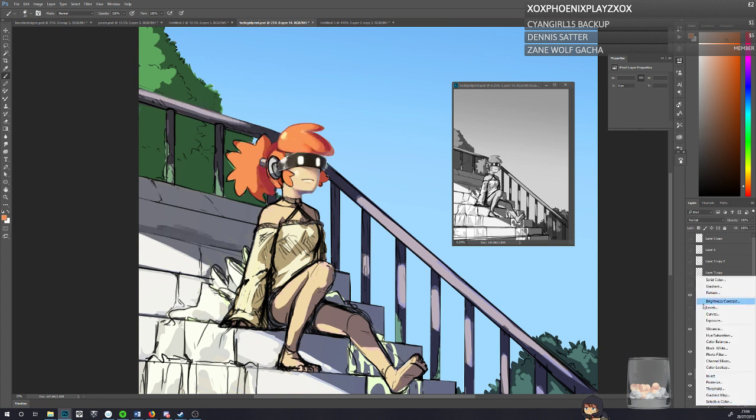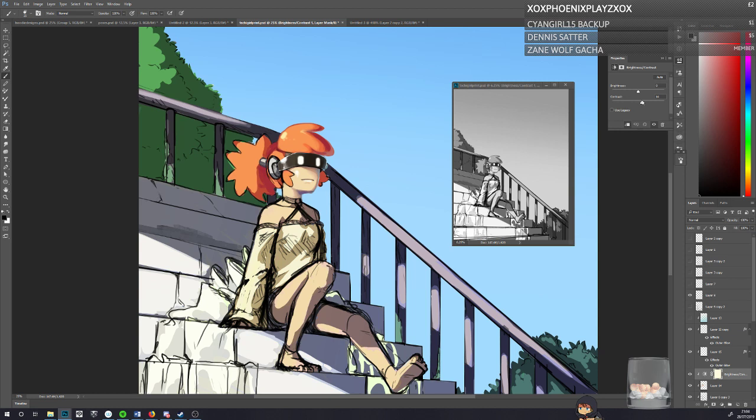Okay, I'm going to... Let's up the contrast, shall we? That looks a bit cooler, but I feel like that might be too much. Yeah, no, I don't really like that one much, so I'll put that back at 0. I'll put the contrast up a little bit, because it does help.